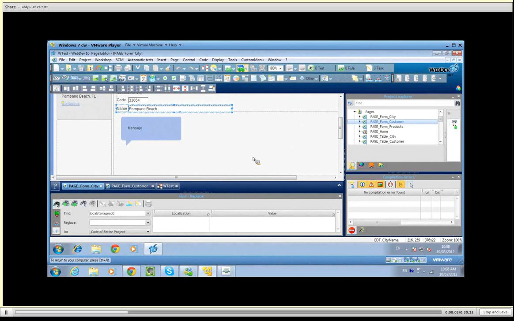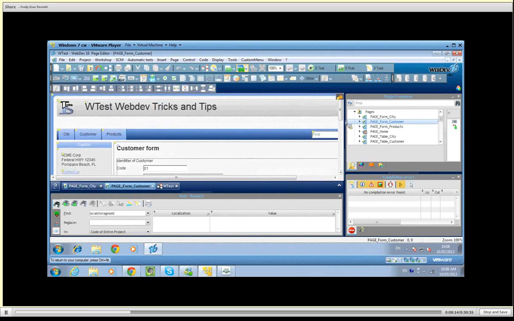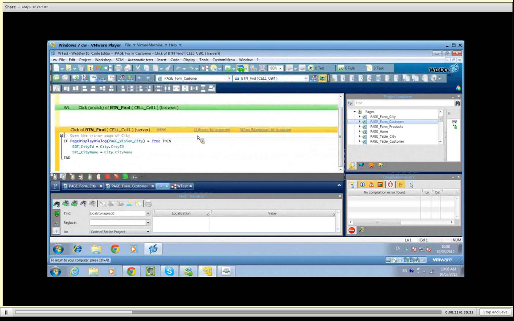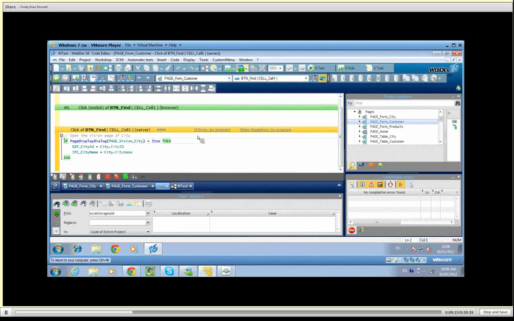No, you can't, because of the behavior of browser code, and you need to do some tricks. The trick that I use frequently is to put a server button that executes the code. For example, here, if a cell is blank, I call a page display dialog with the parameters or information that I need.